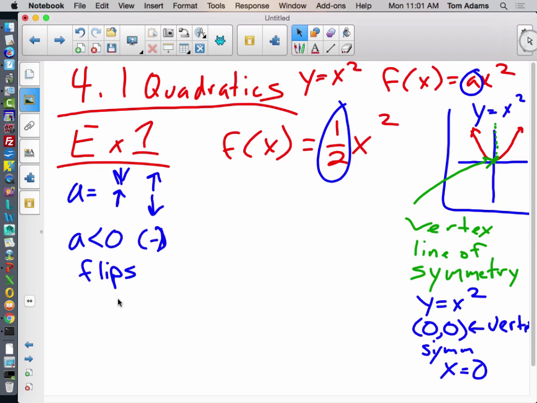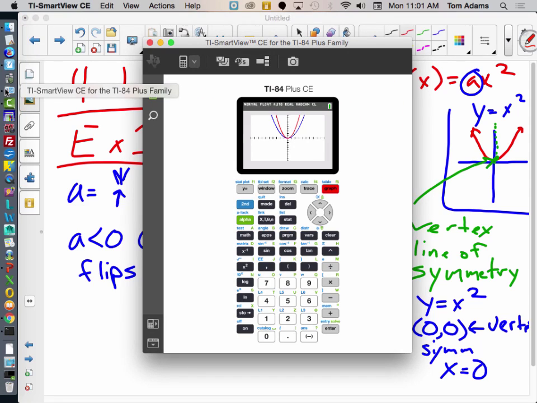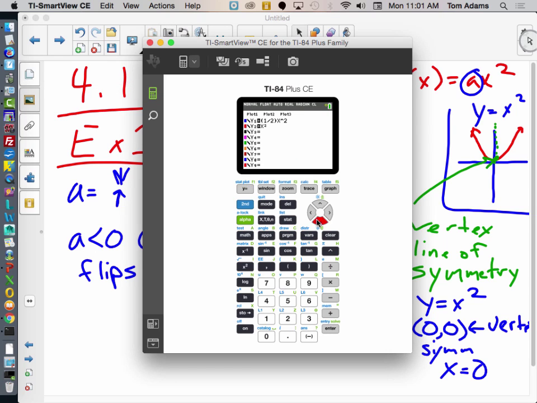There were a couple of questions they asked us. Oops, I didn't want to do that. What is the origin of our function? So let me turn this off so we can just look at our function. What is the origin of our function? 0. I meant to say vertex. 0. The vertex is 0, 0. It's the origin, right? And then what's the line of symmetry? X equals 0. X equals 0.